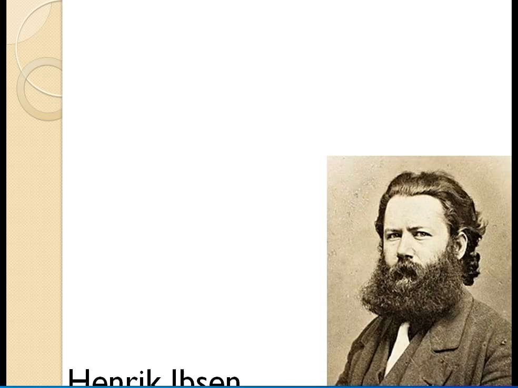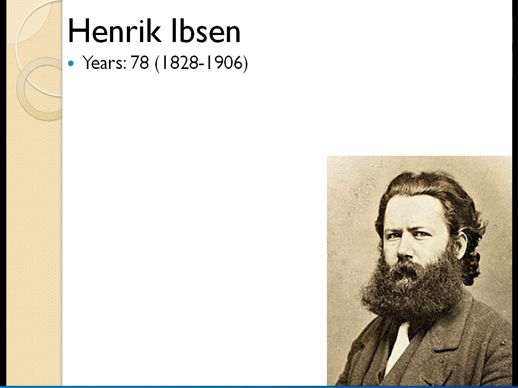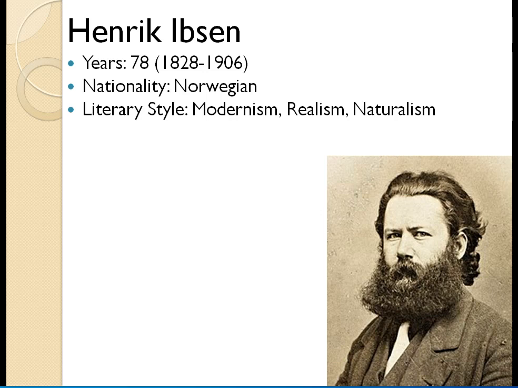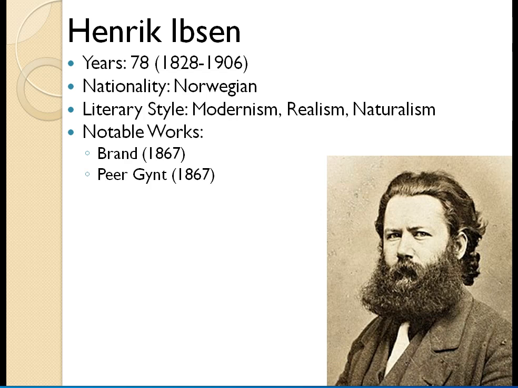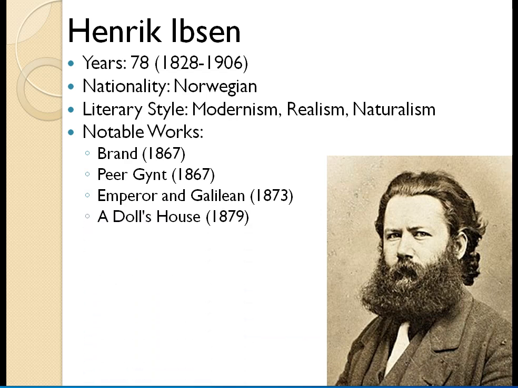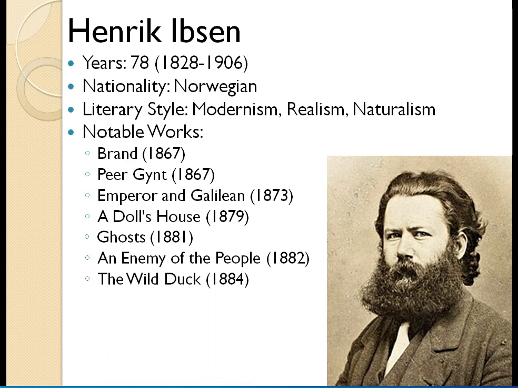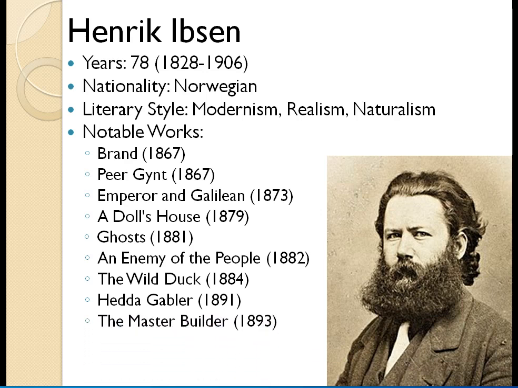Next, Henrik Ibsen, year 78, born in 1828 to 1906. Nationality Norwegian, literary style modernism, realism, and naturalism. Notable works. Brand 1867, Peer Gynt in 1867, also Emperor and Galilean 1873, A Doll's House in 1879, Ghosts 1881, An Enemy of the People in 1882, The Wild Duck in 1884, Hedda Gabler 1891, The Master Builder in 1893, and When We Dead Awaken in 1899.